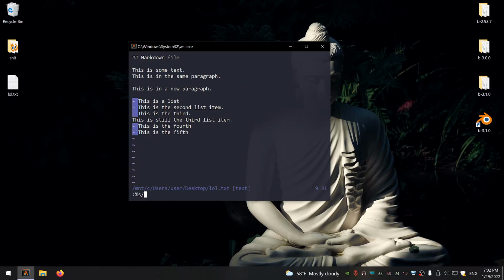So I'll substitute any line that begins with dash space and then has any amount of characters in it. And then I want something that says not a period. And how do we do that? Well, first we write the period, and we have to escape it because period will otherwise be interpreted as a special character in Vim's regex. And then we have to write this sequence of characters, \@<!. So this sequence just means not the previous character.